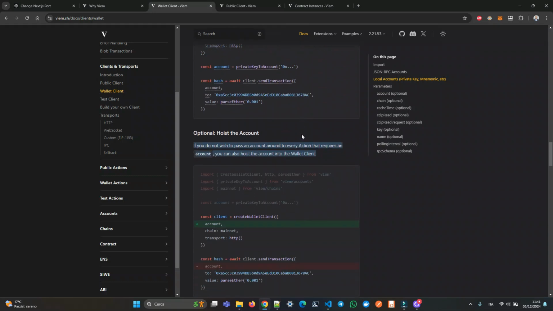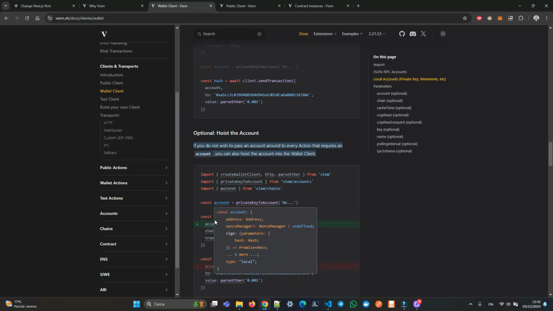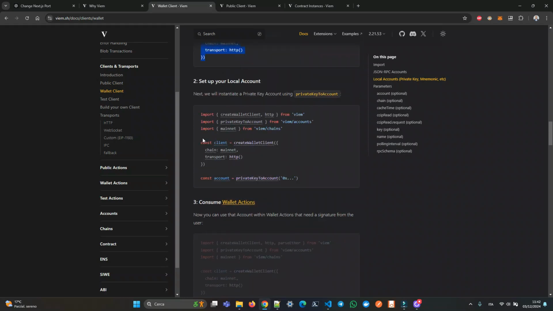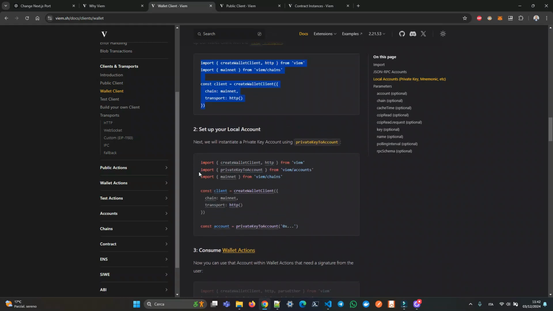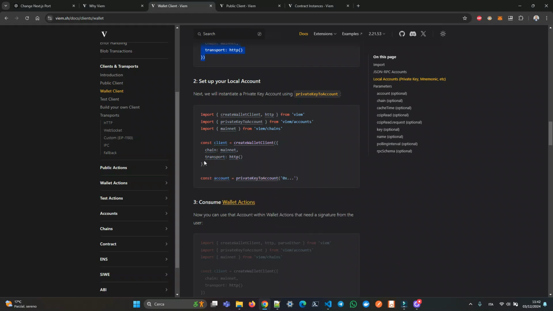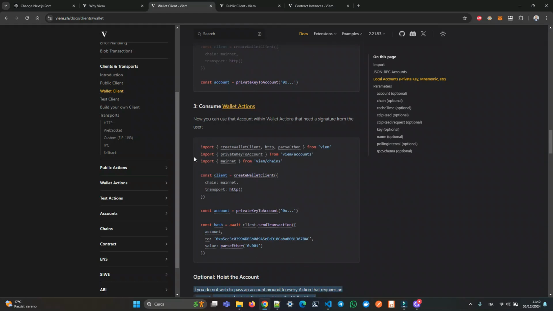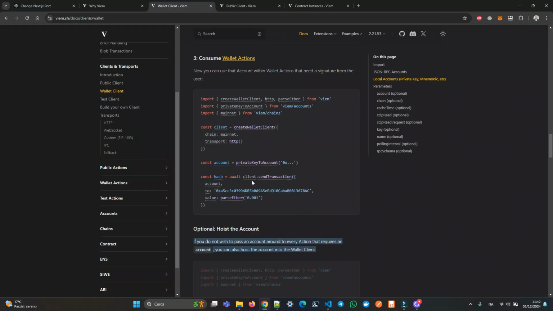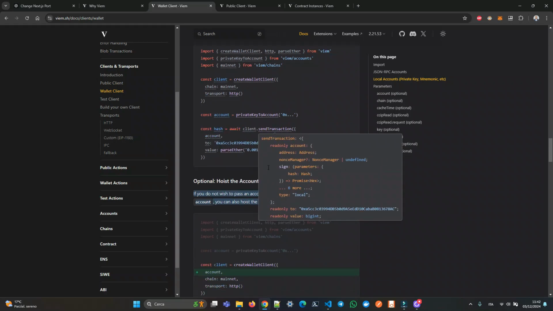Okay, but we can also hoist the account, so we don't have to, as you can see here, it creates first the client, then creates the account, but we need to pass the account every time we send a transaction.